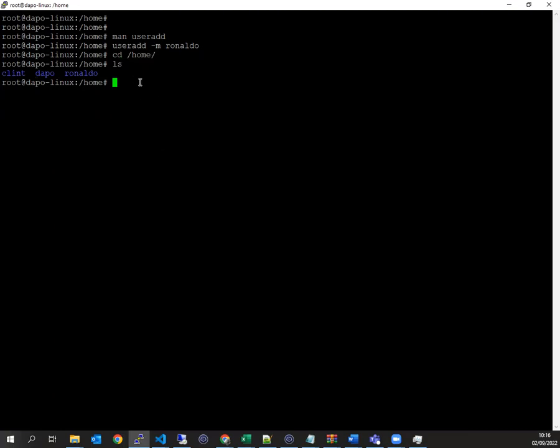So we need to create a password for Ronaldo by typing this command, followed by the name of that user. It's going to ask for a new password. I can give it to Ronaldo as well, or just give it any password. It will ask you to type your password. And that is all. So now let us log in as Ronaldo.